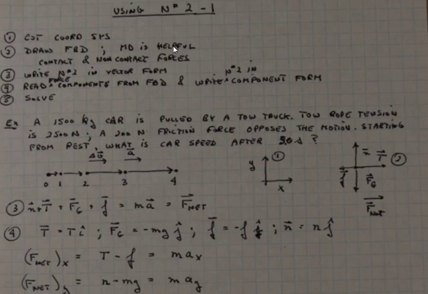A motion diagram is helpful to remind you of what the direction for delta V is, because the direction for delta V is the direction for the acceleration, and from Newton's second law, the direction for the acceleration is going to be the direction for the net force. Thirdly, write Newton number 2 in vector form. And 4, from the force diagram, you can now read the force components and write Newton number 2 in component form. And step number 5 is solve the equations, I should say. So let's take an example.